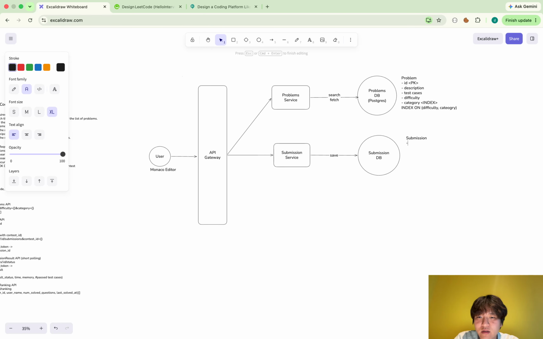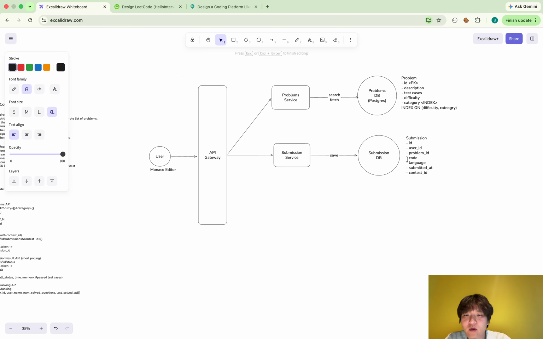So the submission should have user ID, program ID, submitted code, the programming language in which the code is written, and of course, context ID.